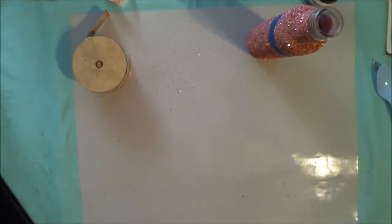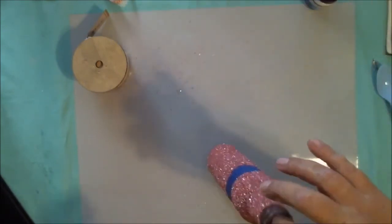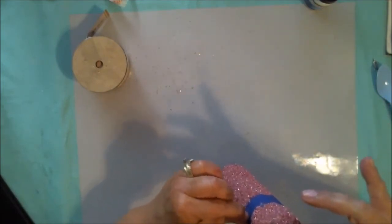Okay, now I am not the neatest crafter. And if you were using a bigger tray, which I should have probably done for the size of the bottle, but I didn't, you wouldn't get all this mess like I did here. I would recommend that you wait for it to dry, but because we're on a video, I am not going to do that. So hopefully this will work.